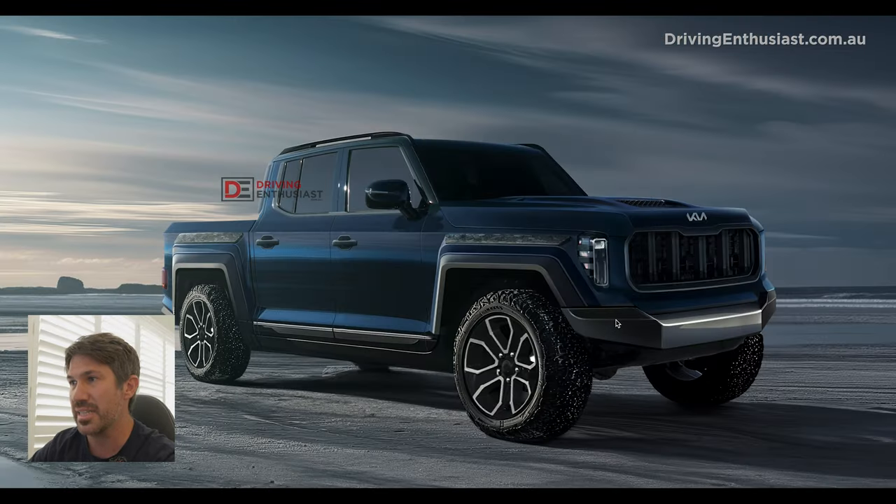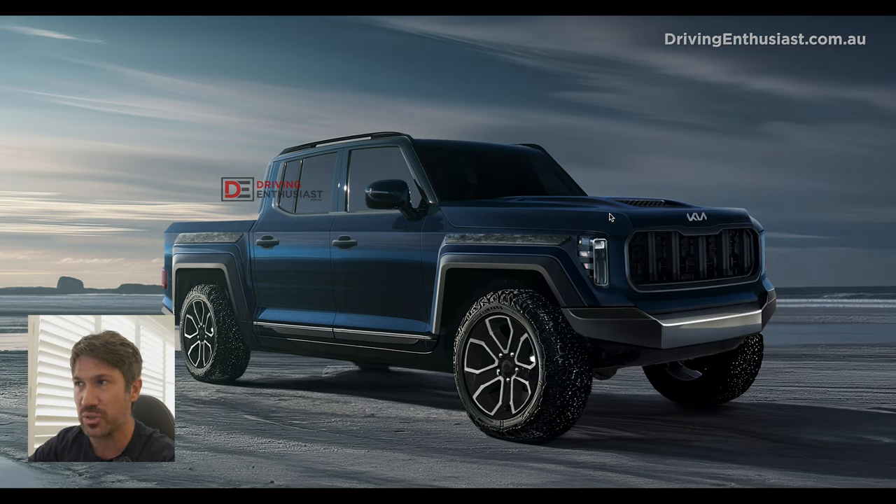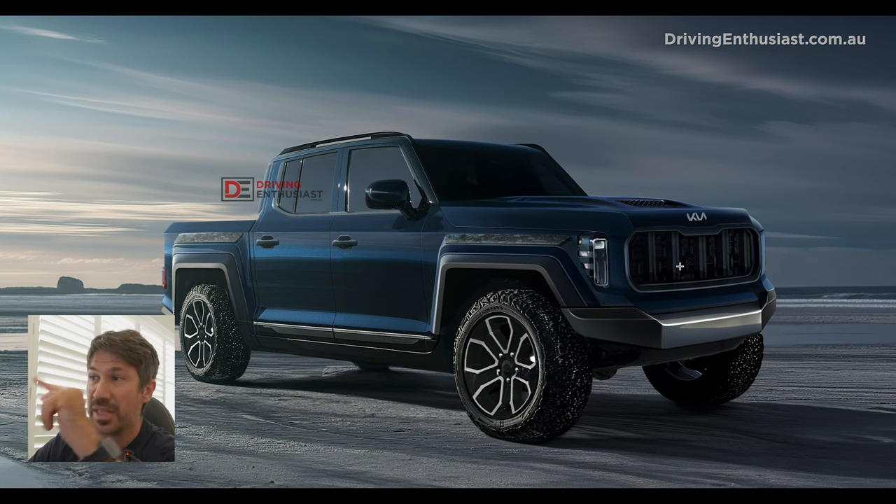Looking at these renderings, the front end is obviously very macho, very square and boxy, and quite aggressive in terms of the front grille design. We've seen a lot of this with American pickup trucks and even the latest Ford Ranger. It's very square with pointed corners, and in the middle is a ute interpretation of Kia's tiger nose front grille — five vertical slats going down with big gaps between them, and on the outside you've got that tiger nose theme.